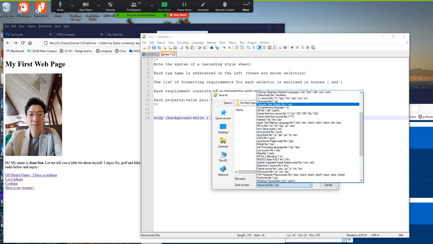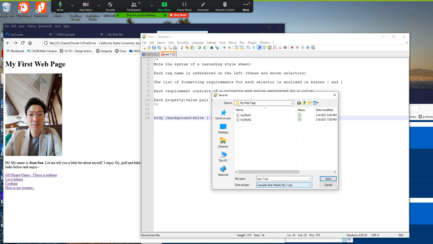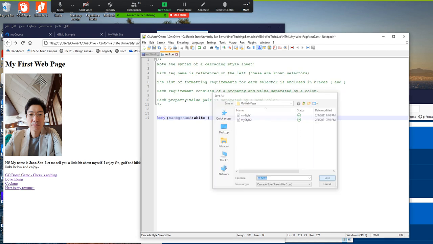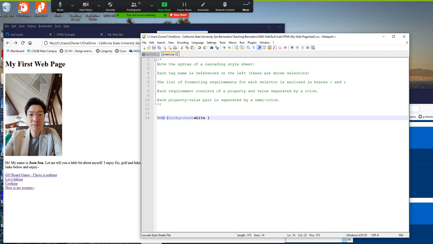Oh, here, that's it. The CSS, right? What is the name? It's test2, I believe. So save it. Now I have a body and my background is going to be white.